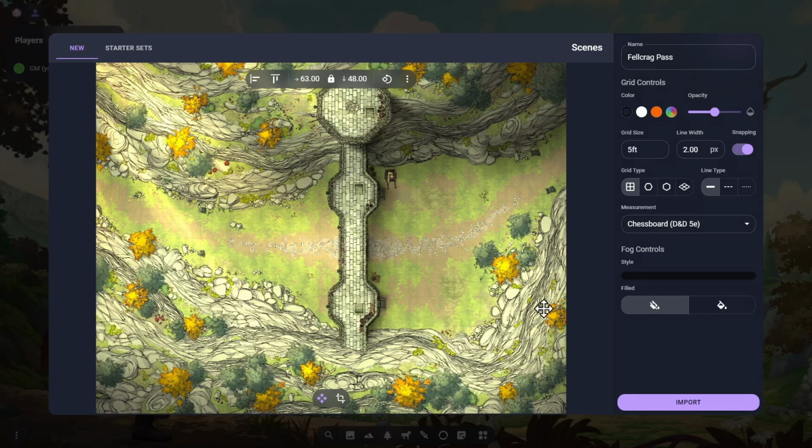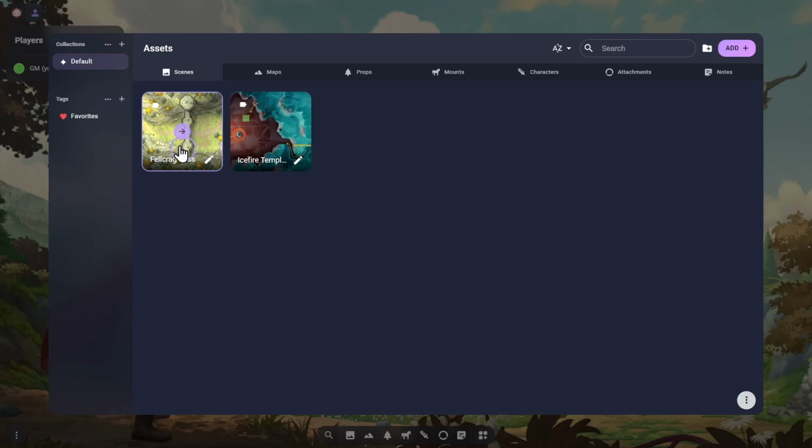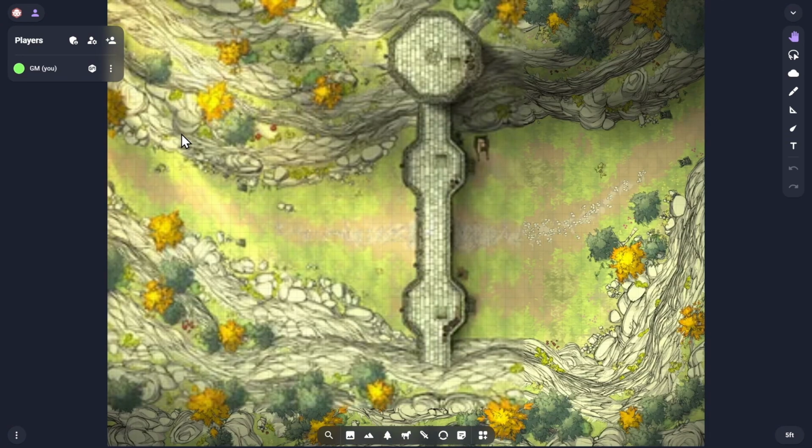Once you're happy with the scene's parameters, click the Import button to make this new scene in your current collection, and to add your chosen image into the root folder of the Maps tab. Open your scene by selecting its tile in the Asset Manager and clicking Open. When it's loaded, you'll see your map in an infinite grid, ready for you to add more items onto it and around its edges, including tokens, notes, drawings, and more.